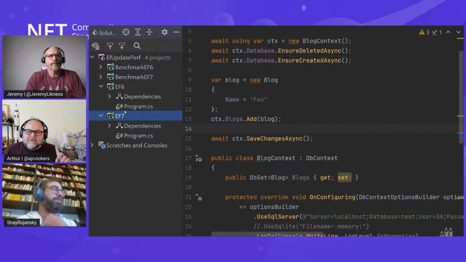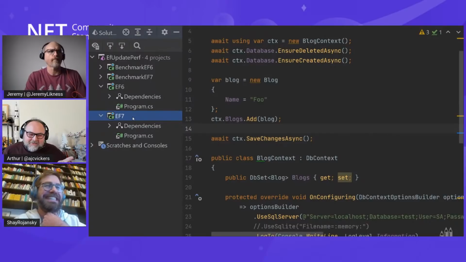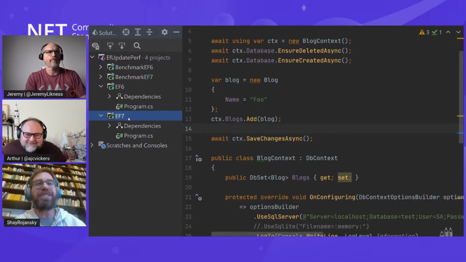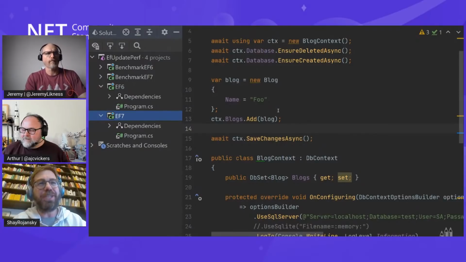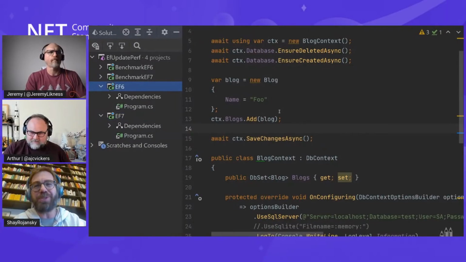Yeah, go ahead. I mean there is EF Core 6.0 and EF Core 7.0. Of course, right. I knew we said we were going to call EF Core 7 EF7, but if we're now calling EF Core 6 EF6, we're going to really confuse things. It's all just EF. No, I'm just kidding. All of this is Core. None of this is old EF. Yeah, that's a very good point. And this EF6 here should be EF Core 6 for sure. And this one should also be.